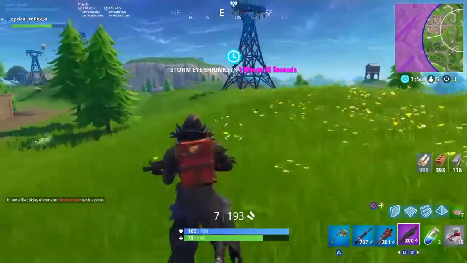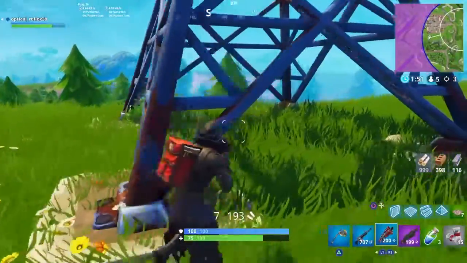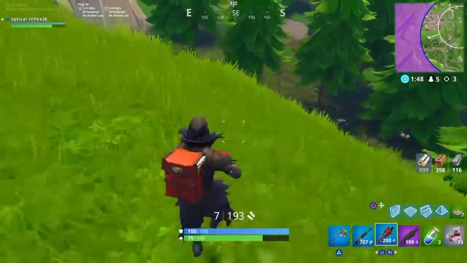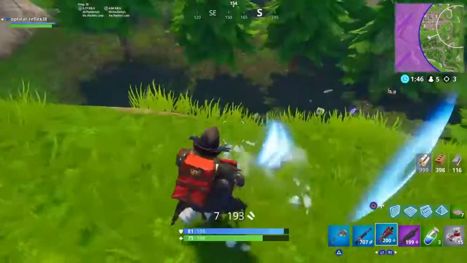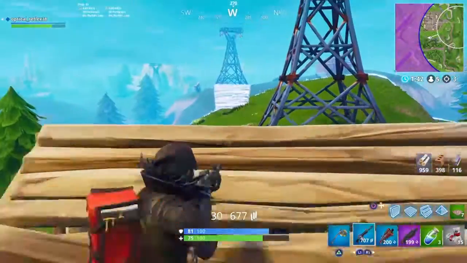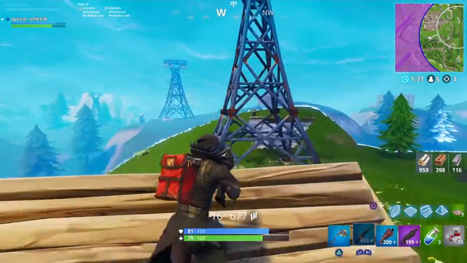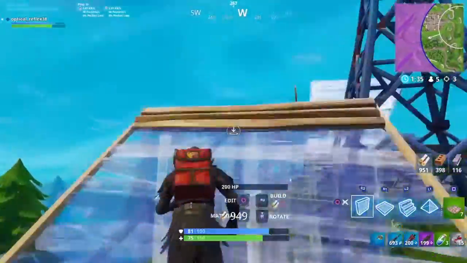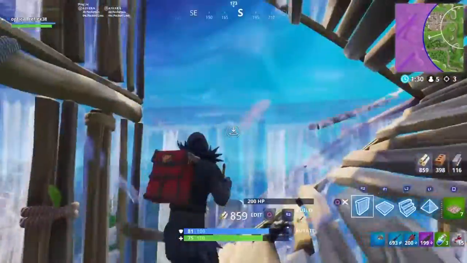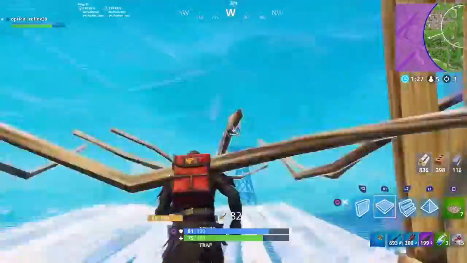Alright, let's go ahead and move to the next circle. I heard someone in a bush. Not sure where they are though. Let me listen. Right behind me. He's scared. Rushing him. Gonna build over him, take the high ground. Alright, he built over me, boxing up. Okay. Getting out of the box.